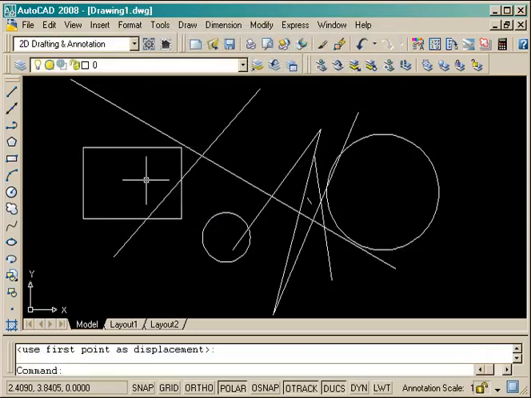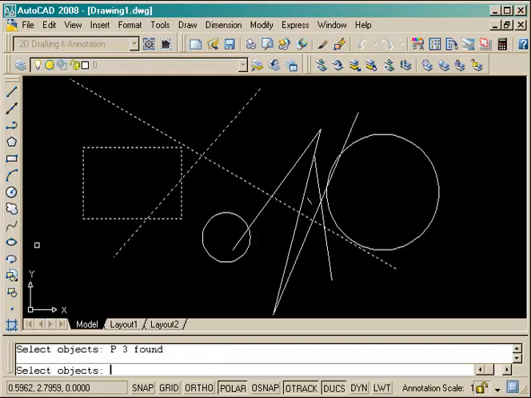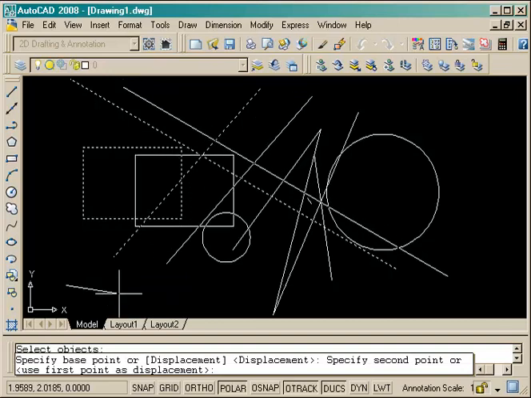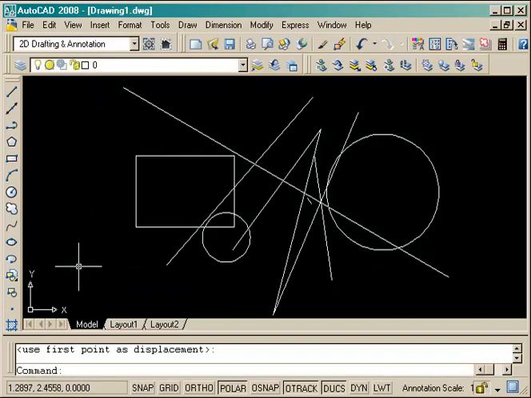Now I'm going to move a group of objects and show you how. Okay, I've moved these, and now I want to move the previous selection set to another location. I can easily move them back without having to reselect or remember which objects it was that I moved.